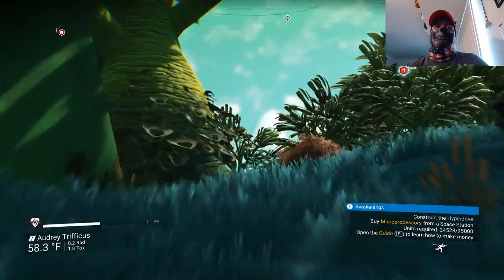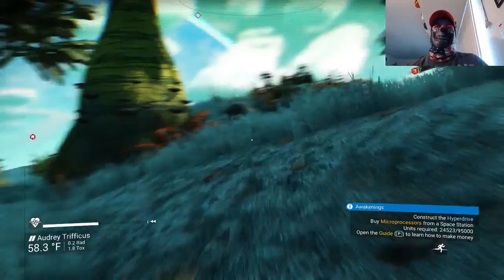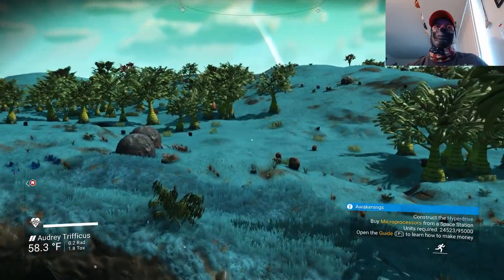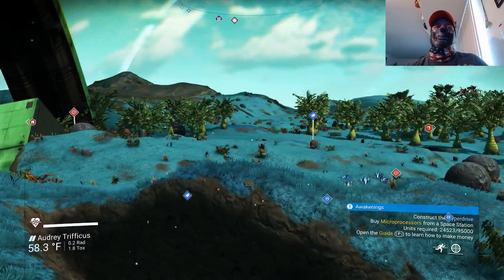And we're gonna go around the other side, pack up my base, and go to this other planet. I'd like to find a better one for my home base anyway. I don't really feel like having a home base on what I feel is a shitty planet.